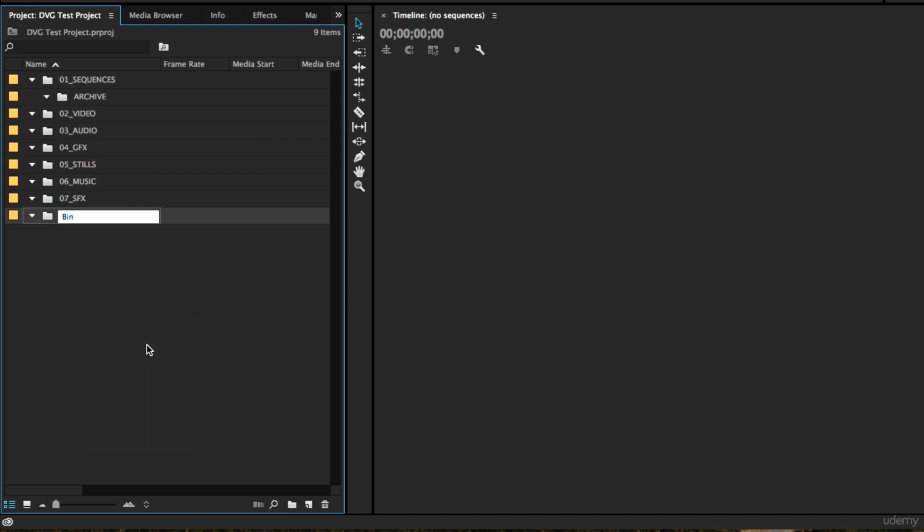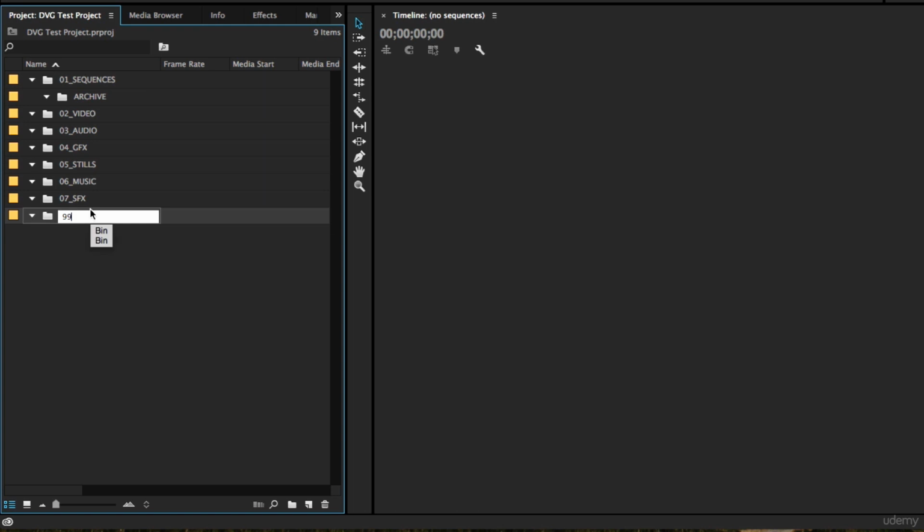And you can go down as many as you want. You could go all the way to 99 if you wanted and have a bunch of different folders. And why I put the numbers in front of them is just so when it's sorted by name, there is some organization to this. It's not just like I have to go find the video folder, I have to go find the audio folder. It's in order by number, and it's just a little bit more helpful to do that.